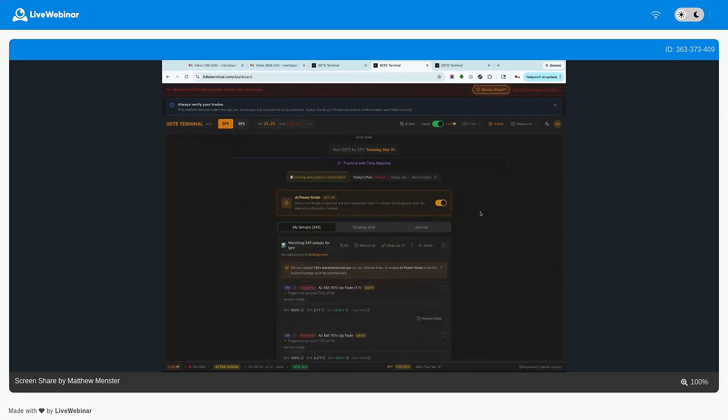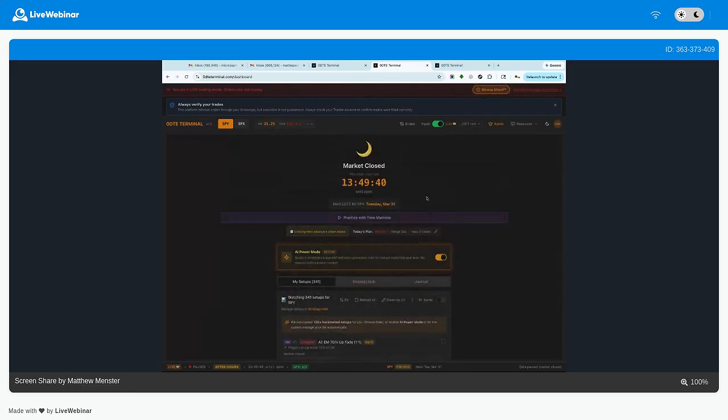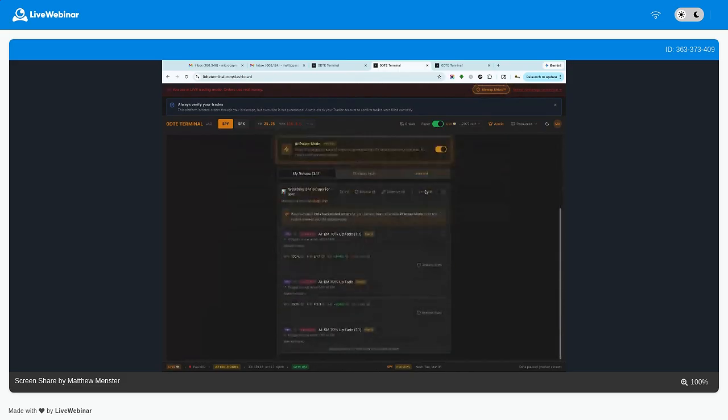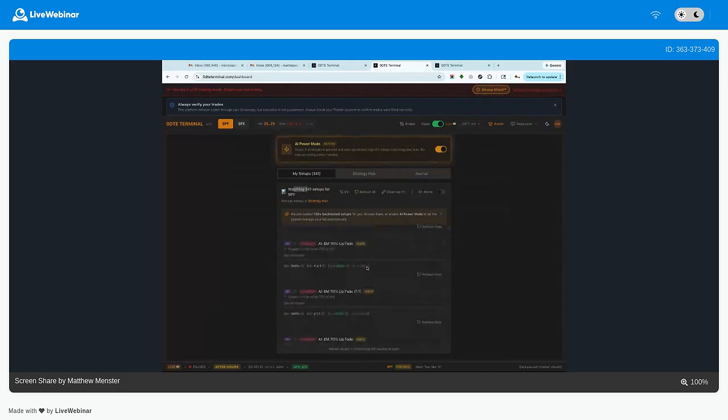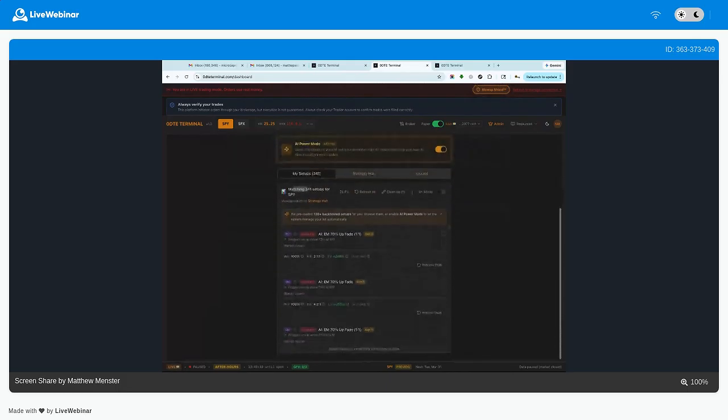Now, before we go and do a practice session, I want to take you through this. You can see I have 341 saved setups. If I go through here, I can see all my saved setups. And it's going to show you the expected value of each. I'm not going to go through every single feature and aspect of this because it'll be boring, so I'm going to let you explore on your free trial.